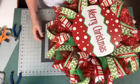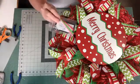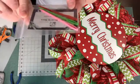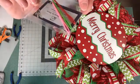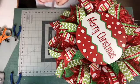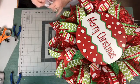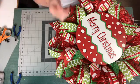I'll fix it later. All right, so I'm gonna use my needles here. These are the needles I was talking about in my shop. Oh, sorry for the glare. Let me show them to you. You get 3 plastic needles with the big eyes in them, and they're $5, which includes your shipping. Those are in my shop as well. So if you struggle with your signs, this is what you want to use.